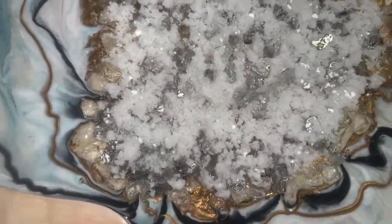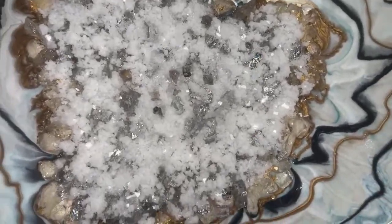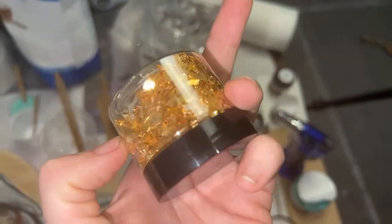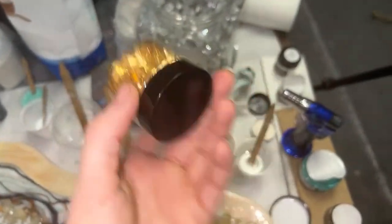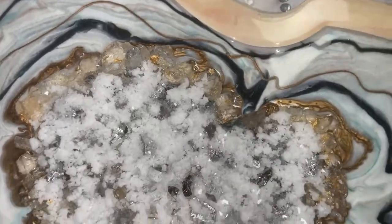Paula, I prefer the clear because you can put it over pretty much any color and it will adopt that. I have it in other colors. For example, here's a gold, but there is a solvent on them, and so depending on what you put with it, the color that's on this glass could come off. So I prefer the clear because I know what it's going to do.